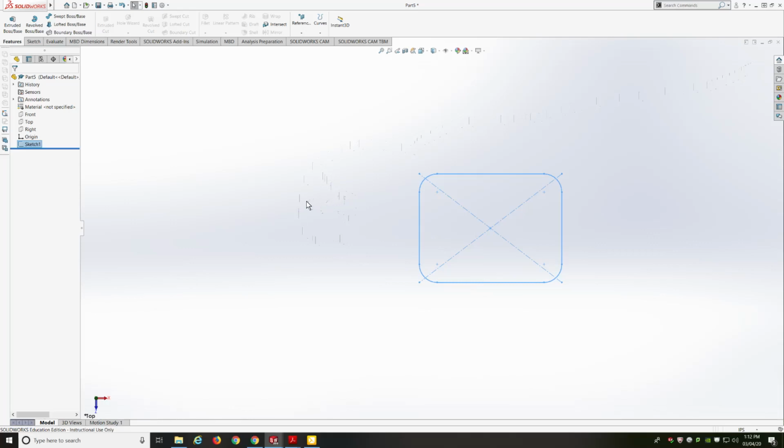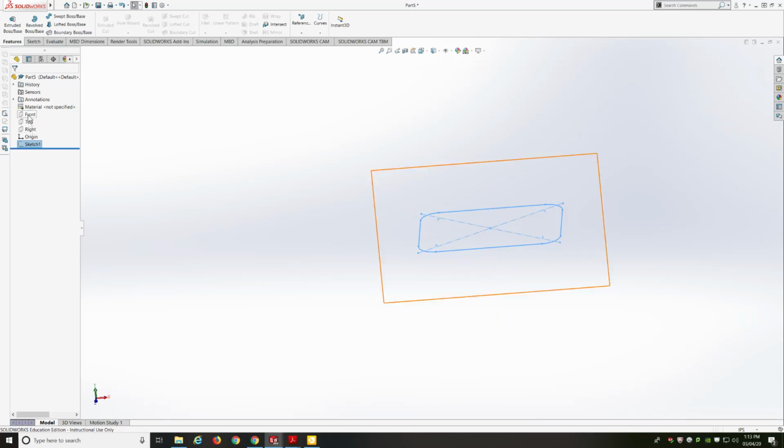Next, I have to create basically a point of coincidence on the midpoint of this line here. And that's going to be my guide sketch. So my guide sketch, how are we going to do that? I want to find an element that's going to be perpendicular.